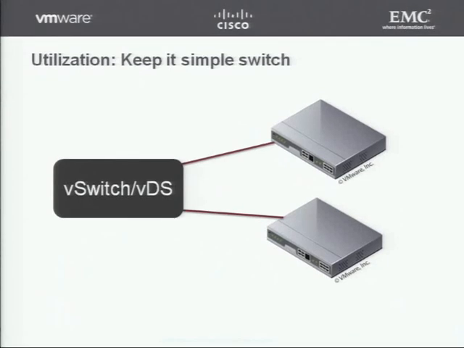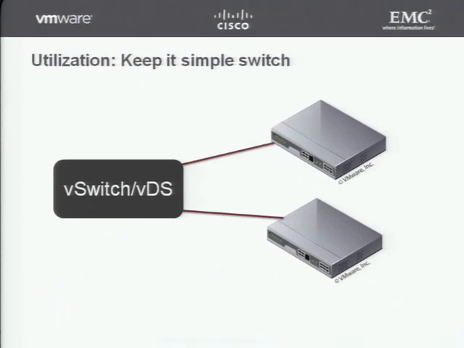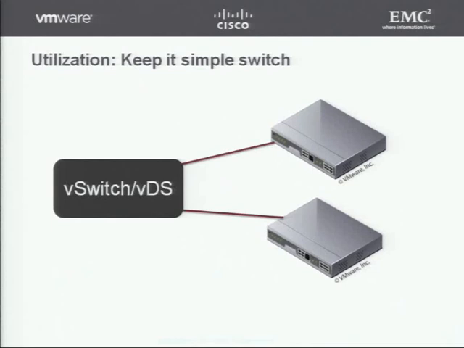Think about DRS for a second. If I take 10 ESX hosts and I throw a bunch of VMs across them, DRS will load balance across. Without DRS, how effective is that? Only as effective as the guy that's doing the vMotions, right? So utilization is a very key component to virtualization efficiency and abstraction efficiency. It's one thing to bring the method in to allow you some flexibility and control, but you've got to utilize it correctly. So I'm going to talk a bit about connectivity from an ESX host and options.